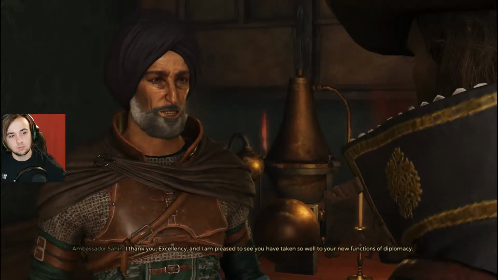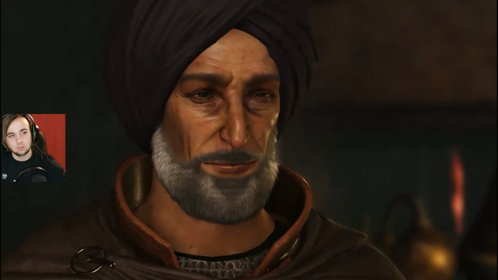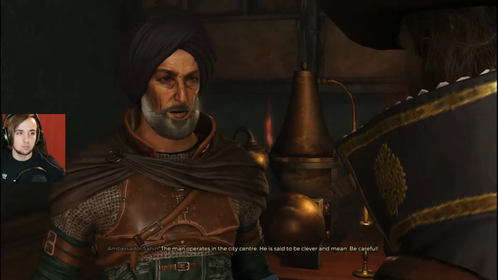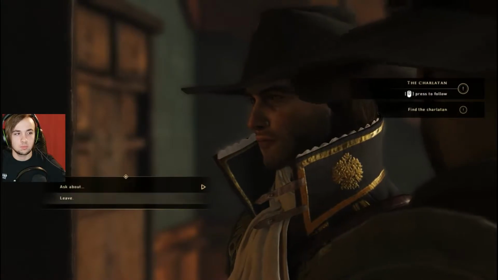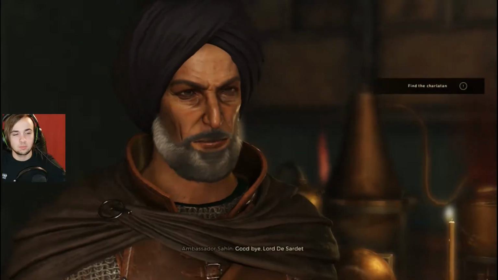And I am pleased to see you have taken so well to your new functions of diplomacy. The man operates in the city center. He is said to be clever and mean. Be careful. I need to be going. Goodbye, Excellency. Goodbye, Lord de Sade.